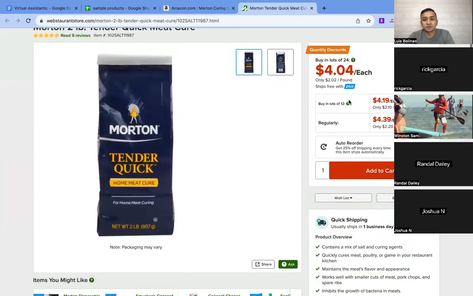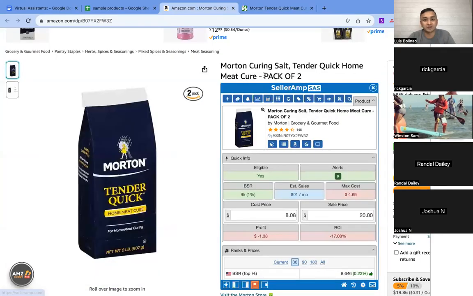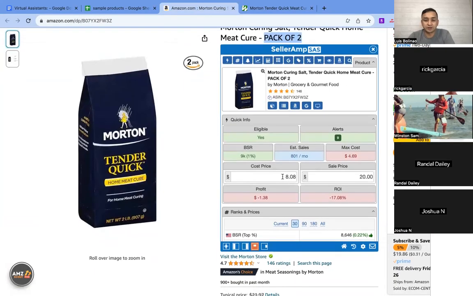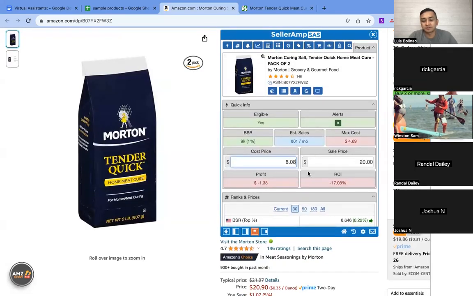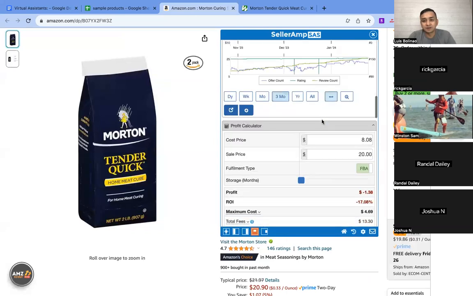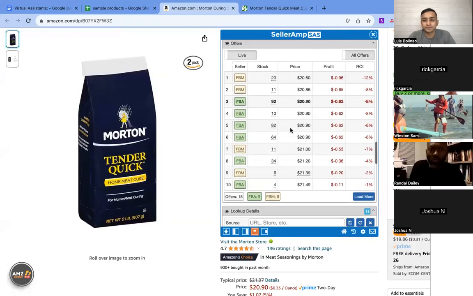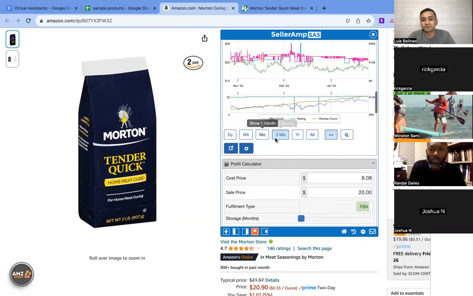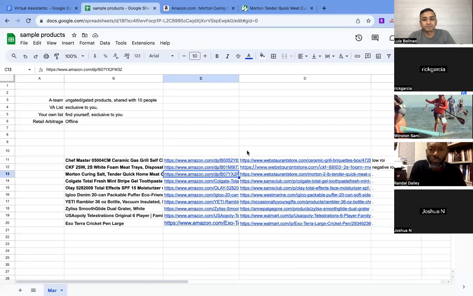This one is $4.04 per piece, and this one's a pack of 2, so $8.08. So it's negative again. ROI is negative. Yeah, negative. You guys see it, right? So ROI is negative, so skip it.